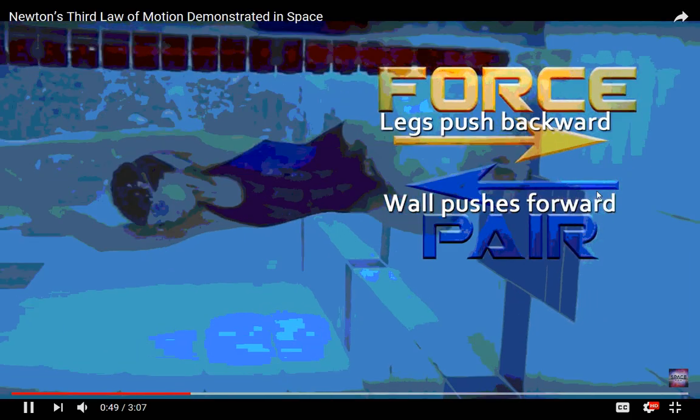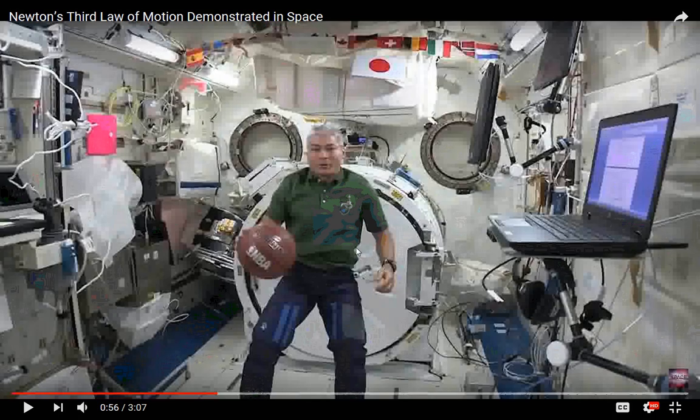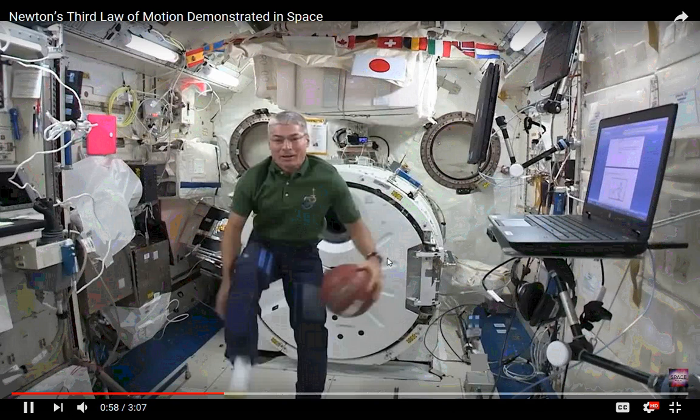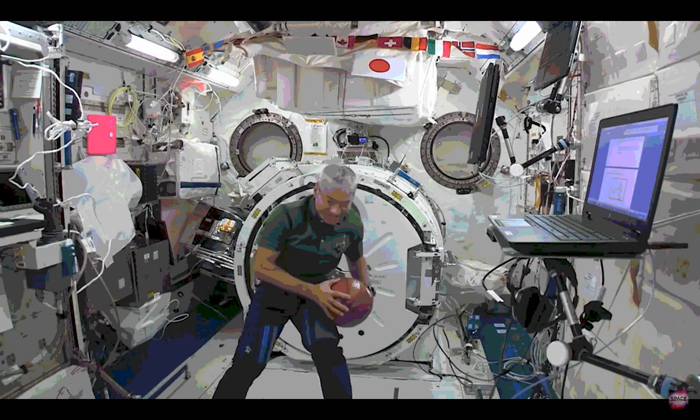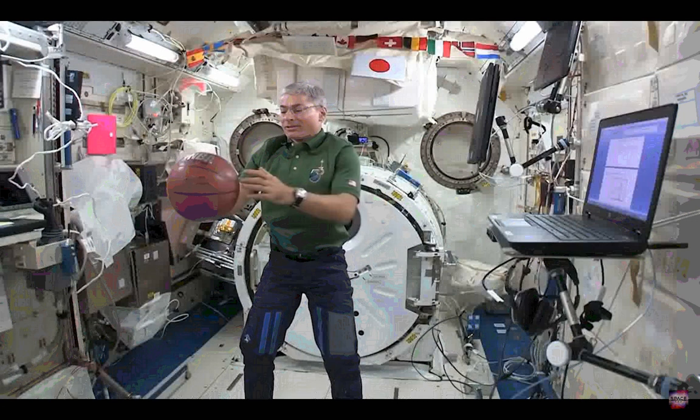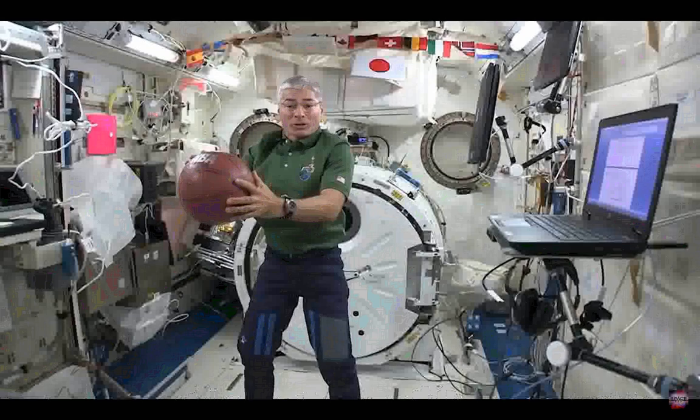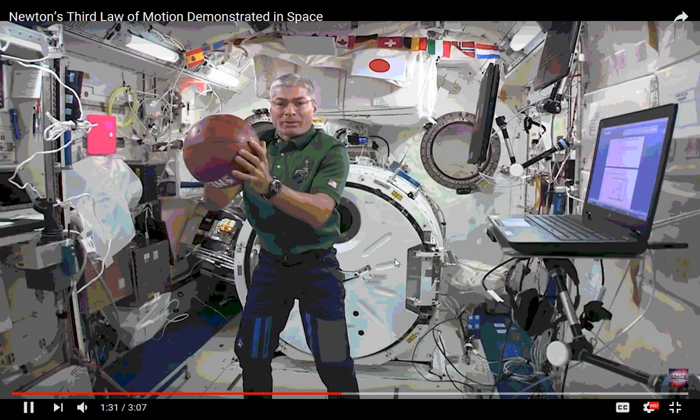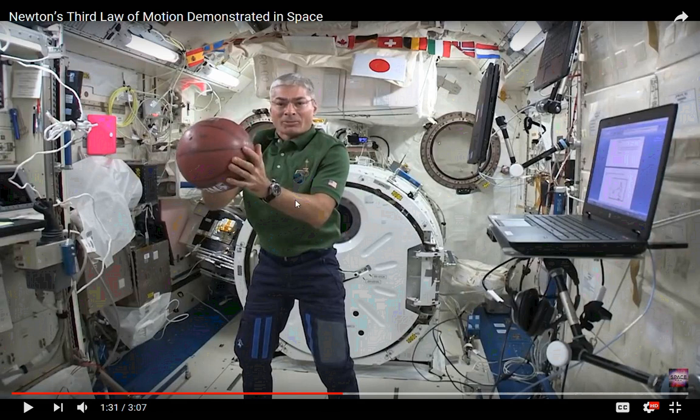Ball on racket, racket on ball, legs on wall, wall back on legs. So there's your rocket engine and now we have our buddy here who's going to show us a little something with the basketball, then with another person. He's going to push the ball and the ball is going to push back on him, but he is noting here that he is of large mass and the ball is of small mass.